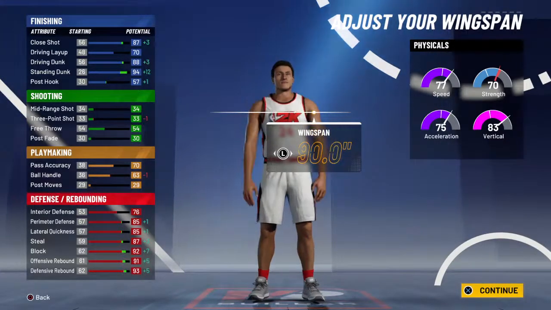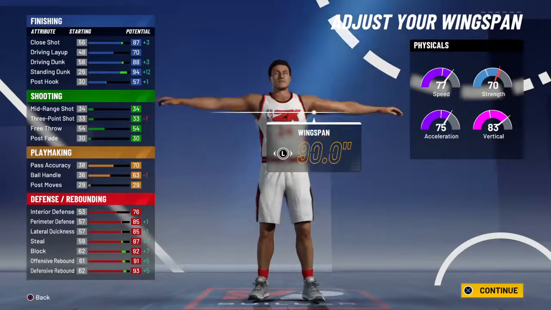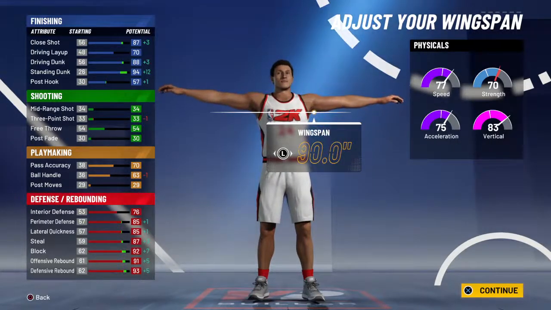Your interior defense is much better on the power forward build. However, that doesn't really mean much, given that you have 30 defensive badges. It'll be good regardless. Your perimeter defense and lateral quickness are higher. You have a much higher steal on this build, 12 higher, which is very important. And block and rebound's the exact same. So honestly, probably go with this build instead.